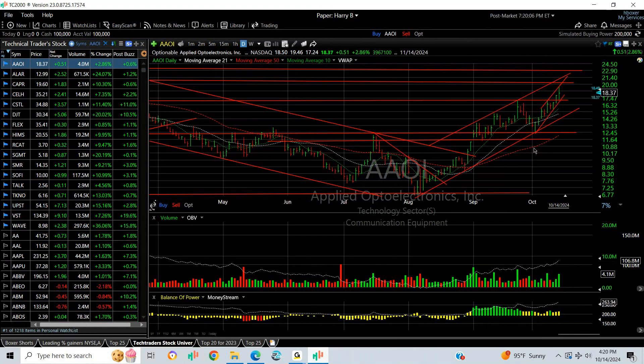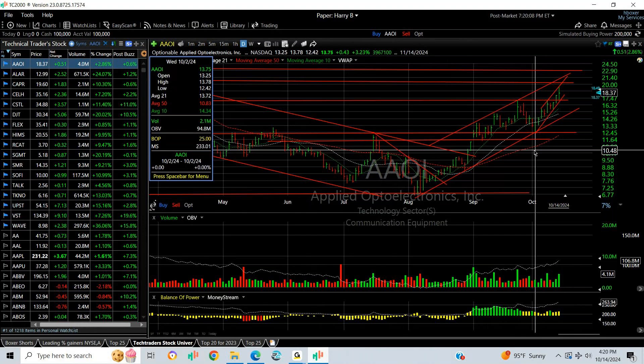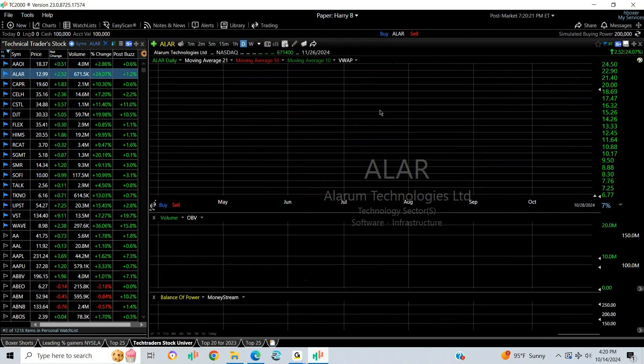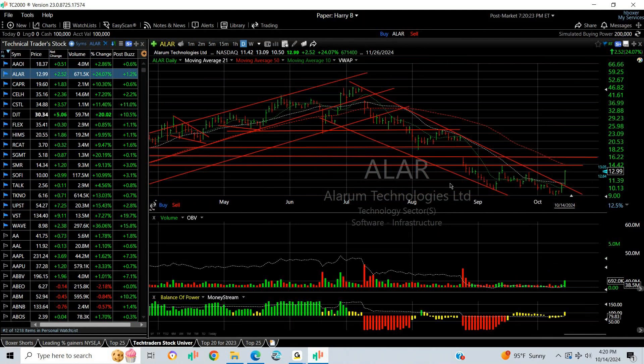Let's start off with AOI, which we have quite a bit of — that's the tech creator swing which is moving and grooving. The last week and a half it's gone from 1242 to 1946, backed off to 1837 today but still was up. Something I want to focus on is getting into the low 20s. ALAR popped out today — we put a swing on it.